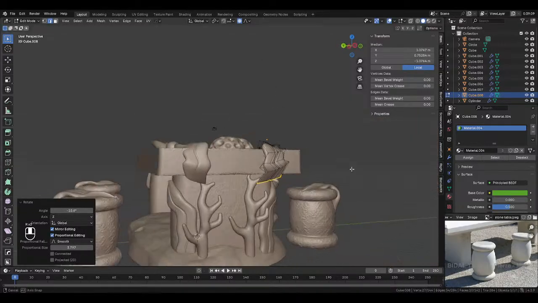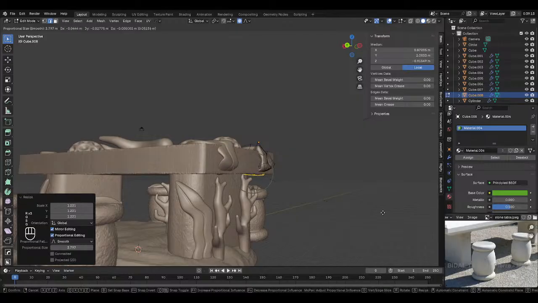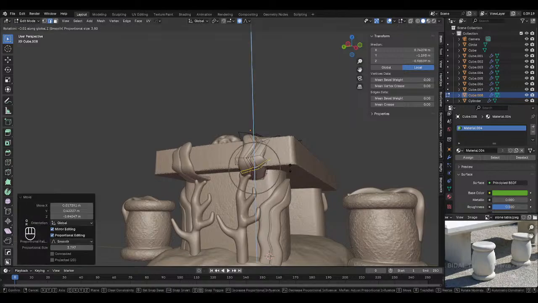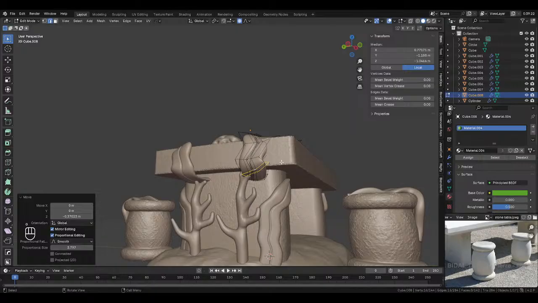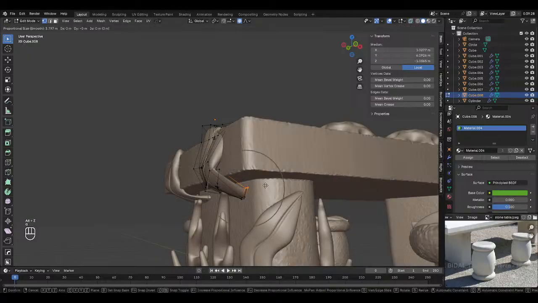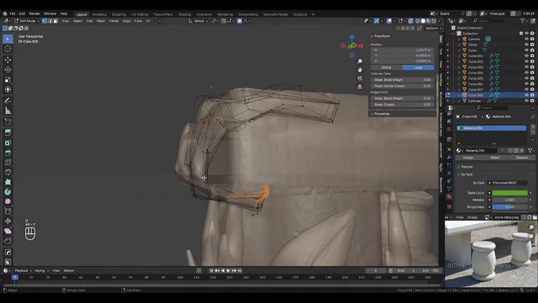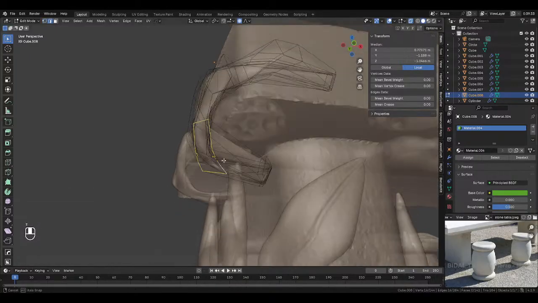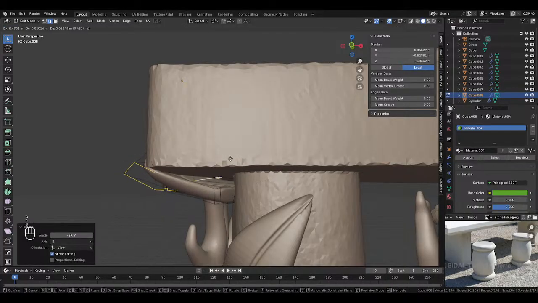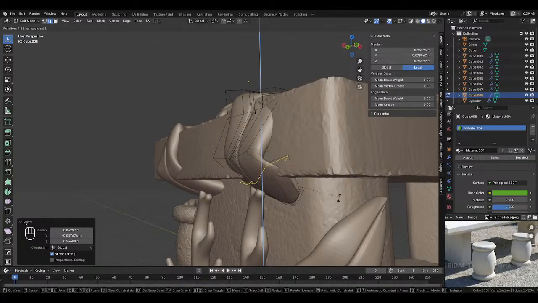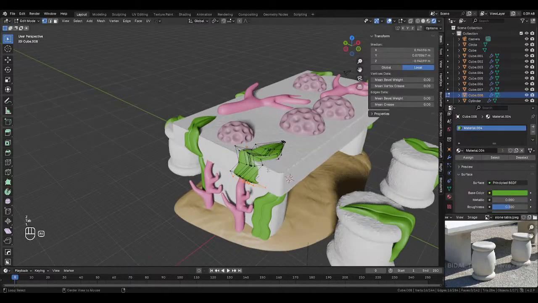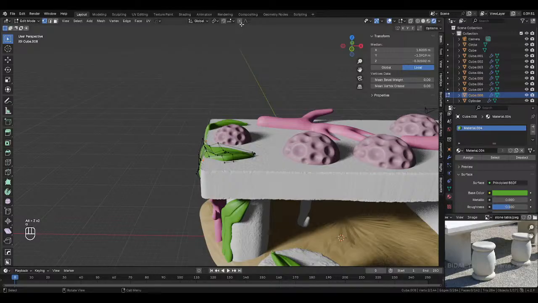I'll probably go in after this and clean up some of these. Maybe make these a little bit more sense. Take these and I guess these as well. These, move them over.